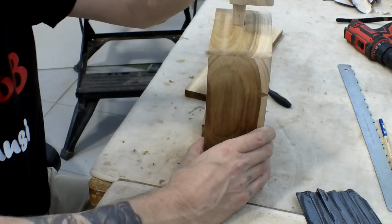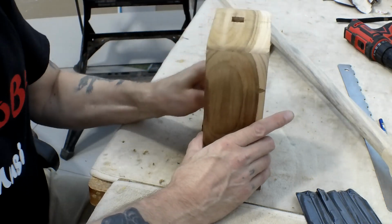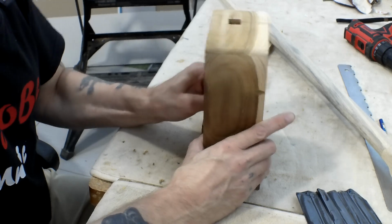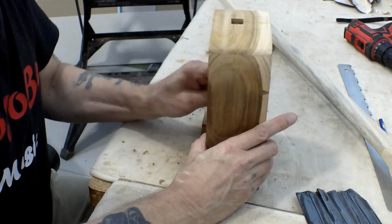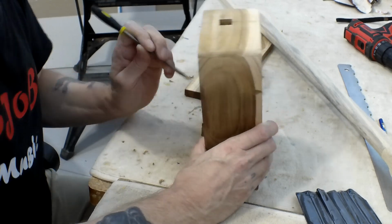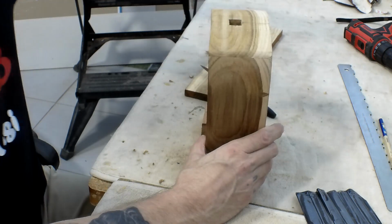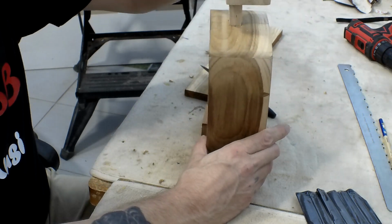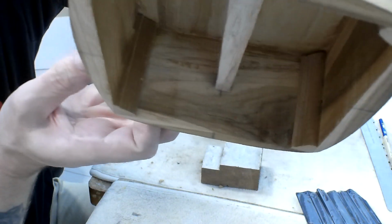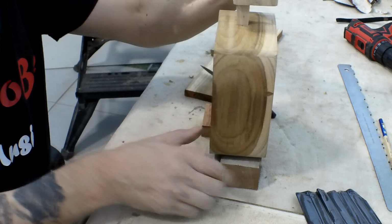Okay, again I can see where I need to take material off, and it doesn't need a lot really to start to get that going through. Let's just take a bit more off that side. Okay, a bit more of this, the other side. I'm not sure how well you're going to see that, but it has just started to fit inside that hole. So you can see, time-wise, that's taken very little time at all.